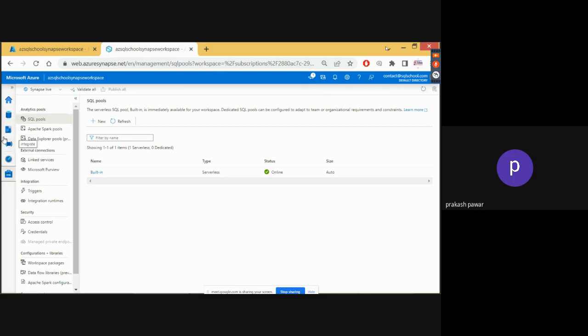Home page, pipeline, etc. Click on manage. Okay, so here it is.